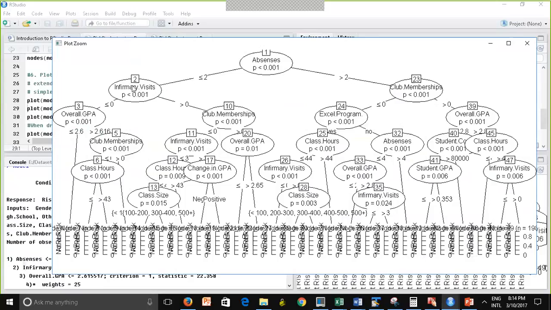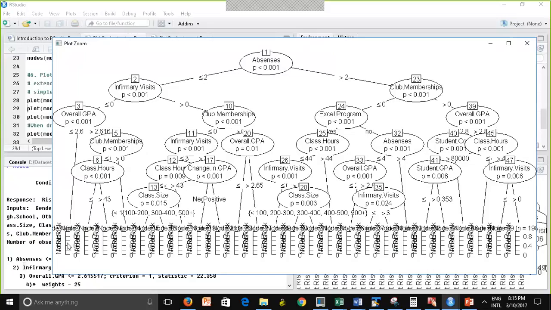Now I'm checking if the student looked for medical help less than 0, which means never. Then I need to check the student GPA. And if the student GPA is below 2.6, then this is the leaf node that we end up at.